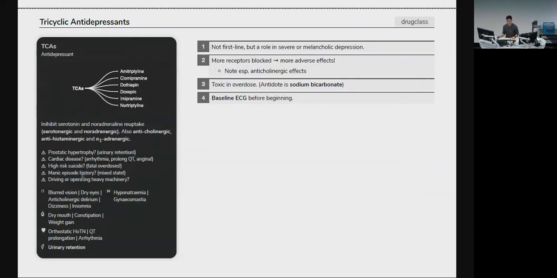The other thing to note about TCAs is that if you take a TCA and overdose, it's fatal. So you don't want to give this to people who are at high risk of having an overdose or a suicide. And some of the other side effects are pretty similar to the SSRIs because of those similar serotonergic effects. I think it also notes that there are significant cardiac effects with tricyclic antidepressants. So that's always a consideration in the STEM. If they give you this kind of cardiac picture, you know not to choose TCAs.